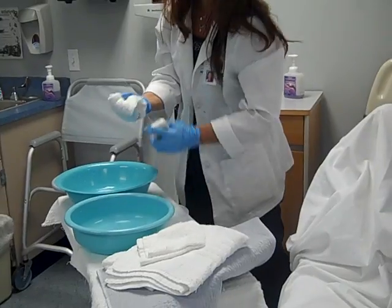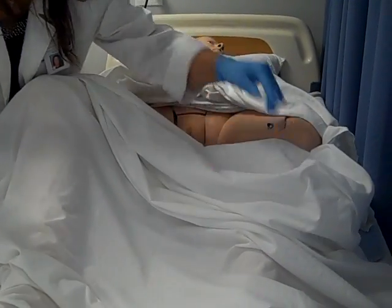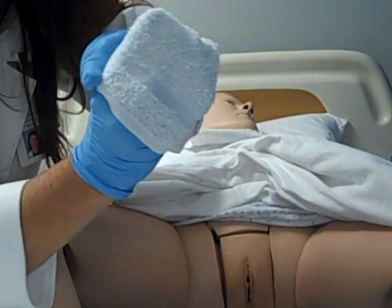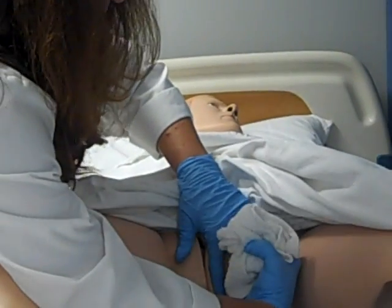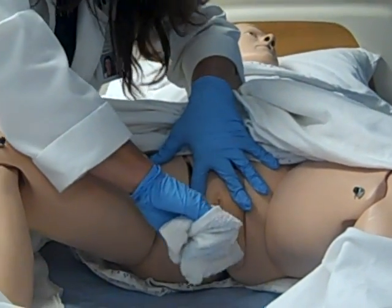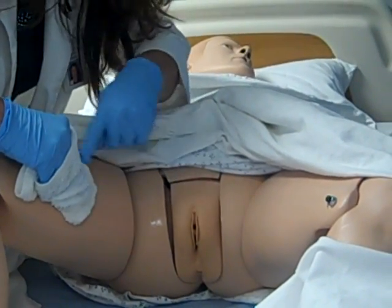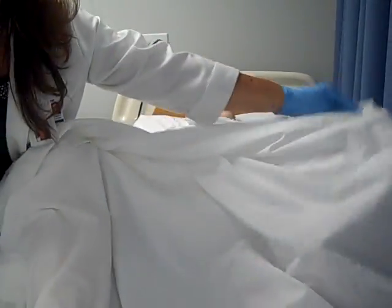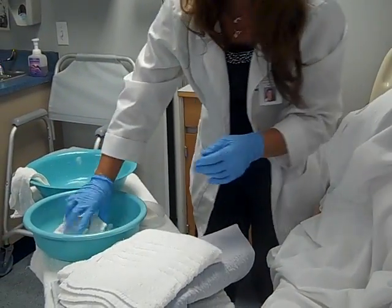Making my mitt with more soap all the way around. How are you feeling, Mrs. Smith? Are you warm enough? I'm going to be using the pinky on the index side. This time I'm going to use the front and the back. On the outer of the labia majora with my index on this side. Since I'm over here, I'm going to use the back of this hand to do the groin area, going this way. She has just been washed. Like our little saying: whatever you wash, you rinse, and whatever you rinse, you dry.